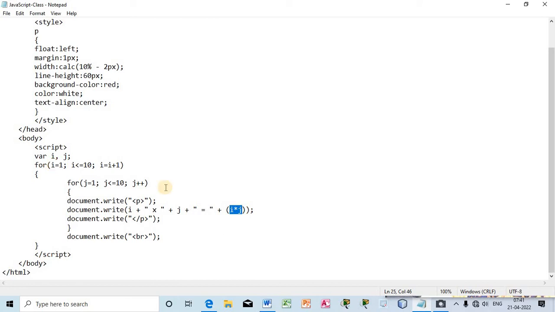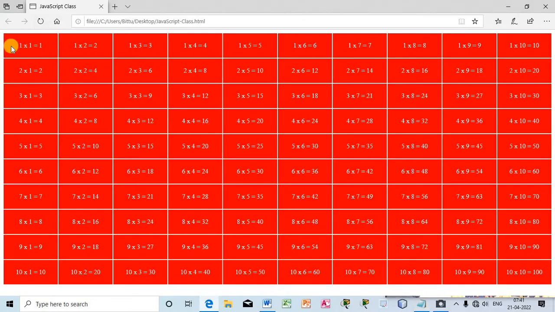So i will be first time 1, that means j will be 1, i into 1, j will be 2, then i into 2, that means 1 into 2, j will be 3, that means you can just see every time. So you can see till this table, the first time i was 1, and you can see the value of j that is incrementing.